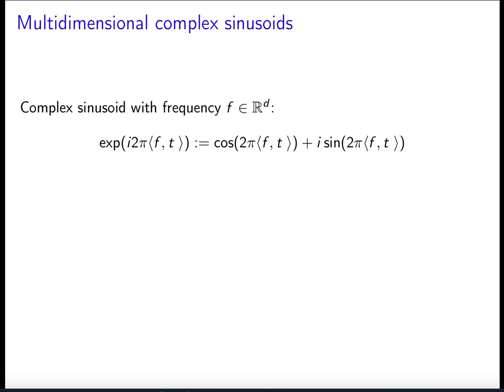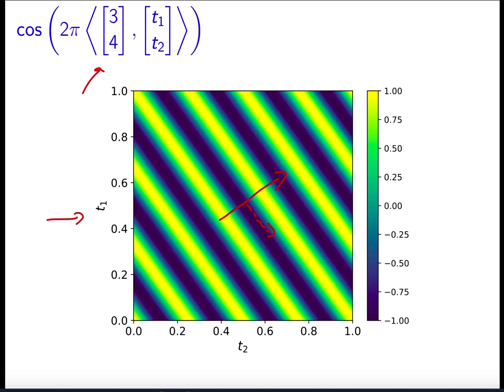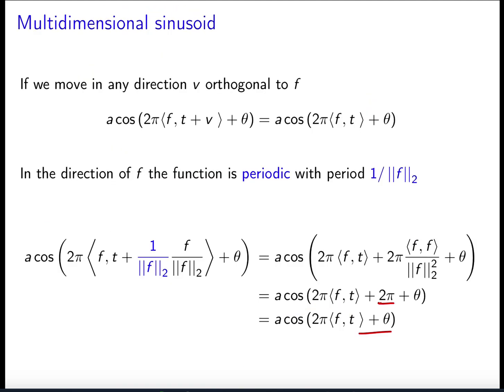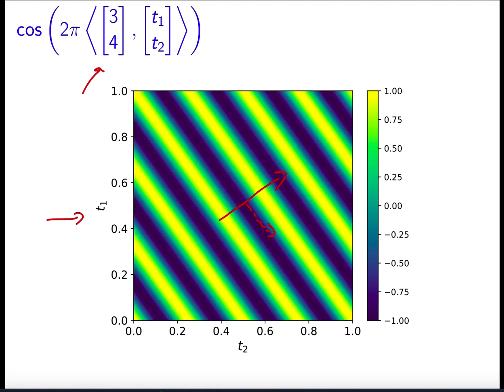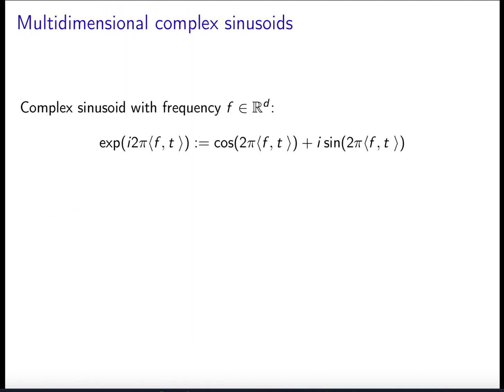Okay, when we're dealing with 2D sinusoids, we have the same problem that we had when dealing with 1D sinusoids, which is that we have this phase parameter that essentially just shifts the sinusoid in the direction of f, and we don't want to have to include it in our basis of functions that we're going to use to decompose signals. In order to avoid that, we can just use complex exponentials as opposed to just real sinusoids.